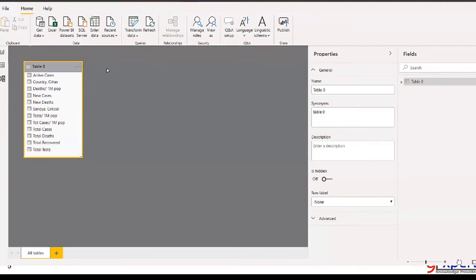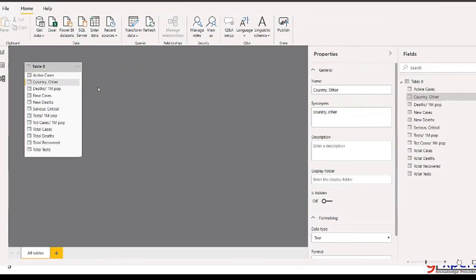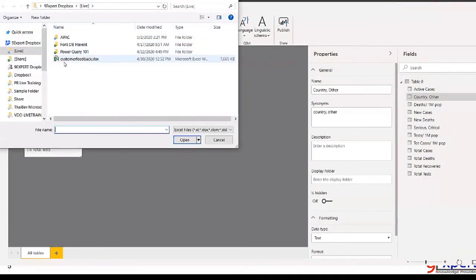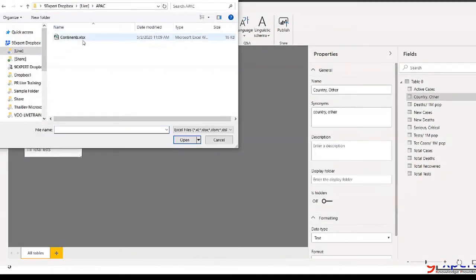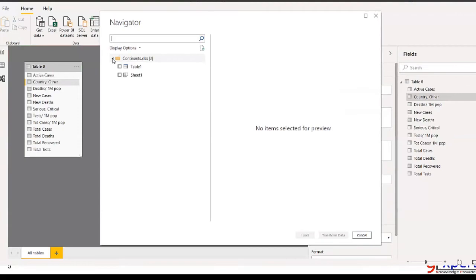This data has the country and region statistics from Worldometer, but it has no continents. I need to filter using the continents. Which continent is this country in? I get data from Excel by clicking Home and Excel file. I prepared it for you in Excel. Okay, I click continents. It's the Excel file. I prepared it for you. You can get this one too after this session.